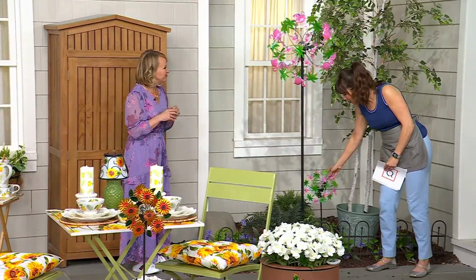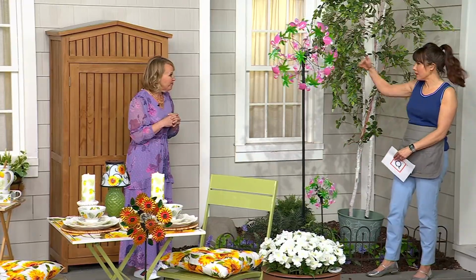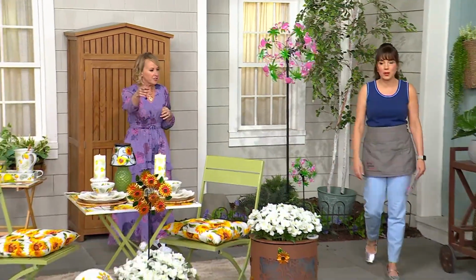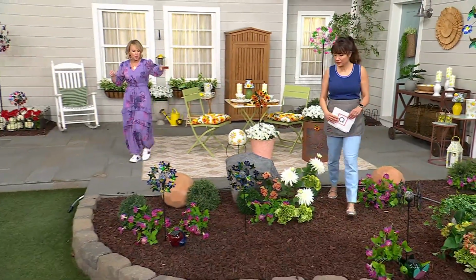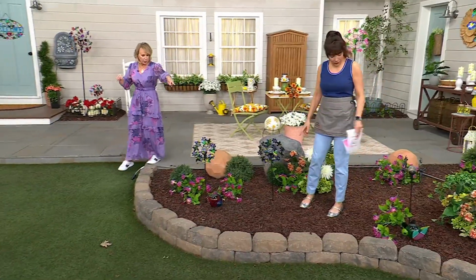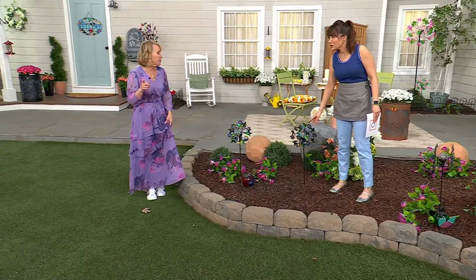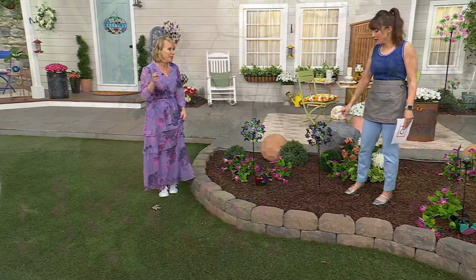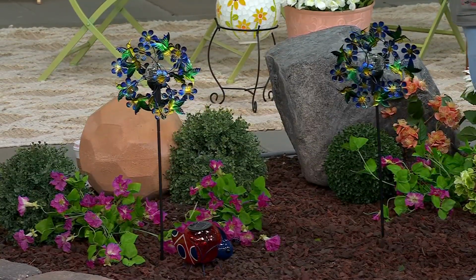And so here we did the big one and then the little mini right down here next to it. So maybe you just want to put them both together and create this tiered effect. Exactly. It's adorable. And then the little sunflower we tucked right in here. And then in our mulch bed, we actually have the additional purchase of the set of 2. Do we have any of these left? We've lost a bunch of colors. Sunflower, I know for sure. Patriotic, I know for sure. Super limited in almost everything. That's if you just want 2 of the minis. Yes. That is an available option.